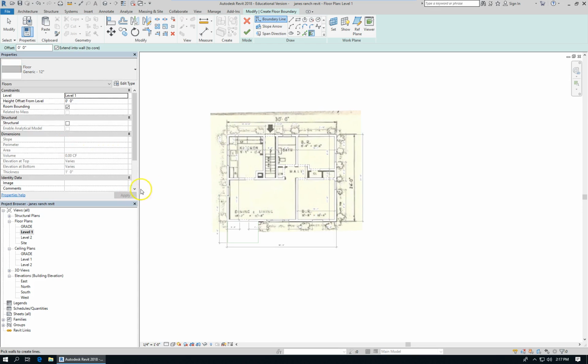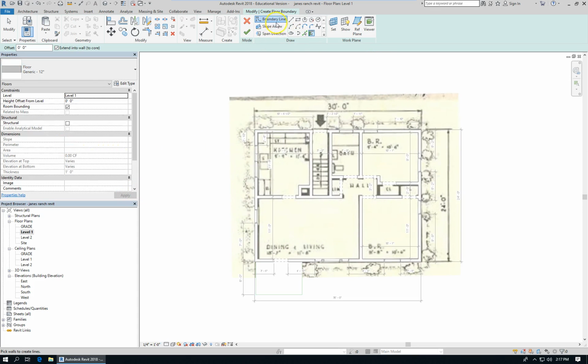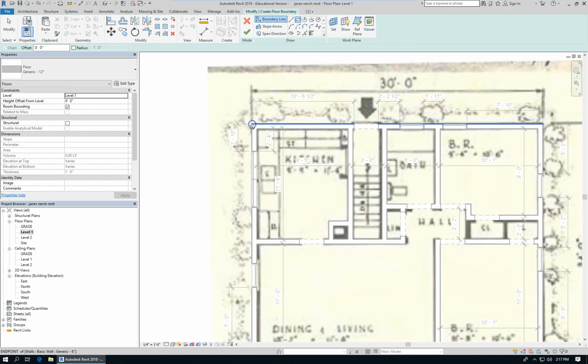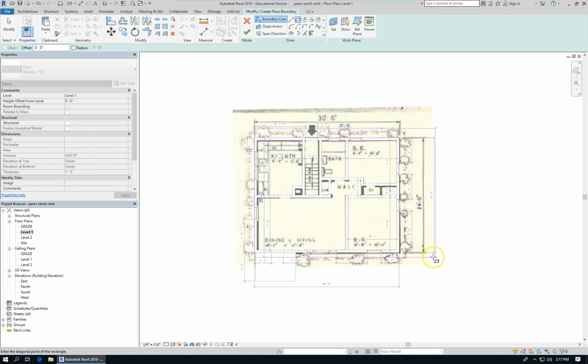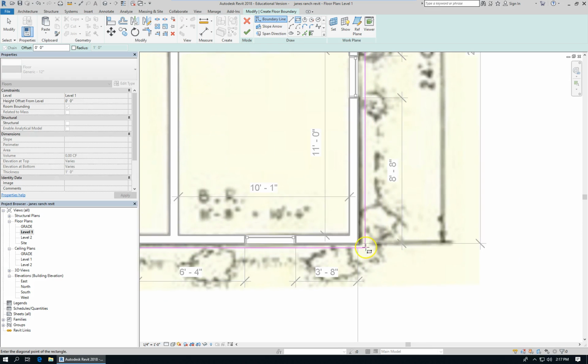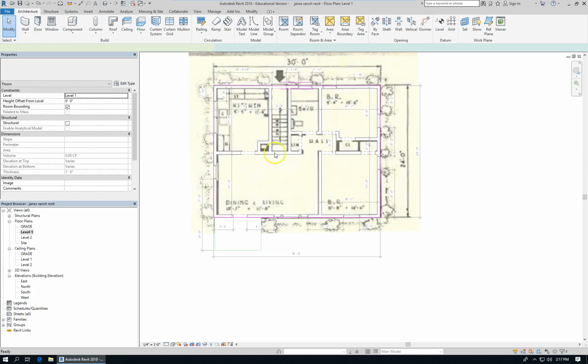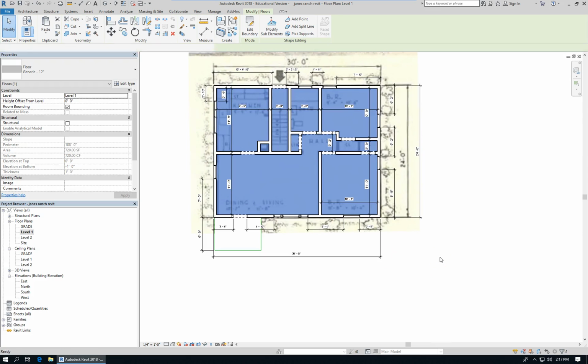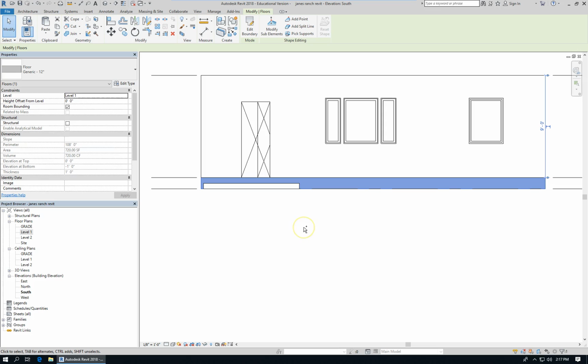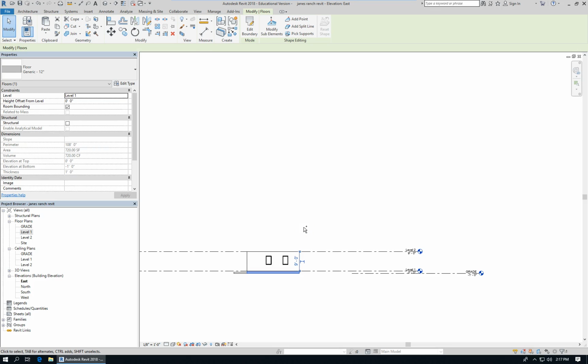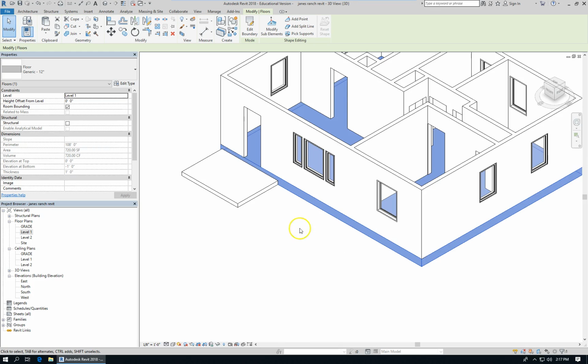Generic 12-inch. I'm in sketch edit mode. All I need is the outline of the exterior boundaries of the house. That's exactly 24 by 36. Finish edit here. So now when I go back to this view, there it is. That's the floor I drew.